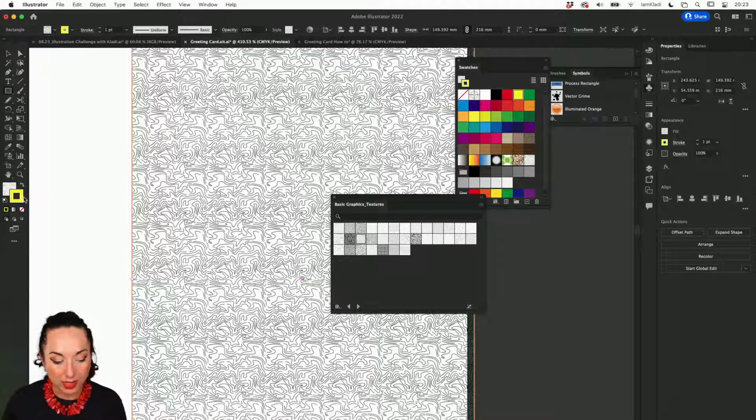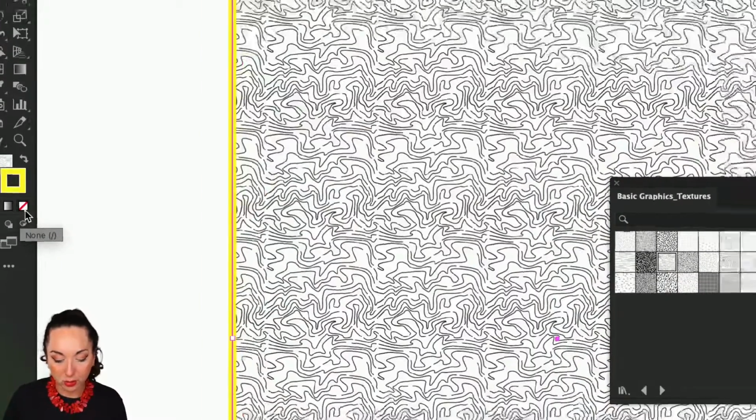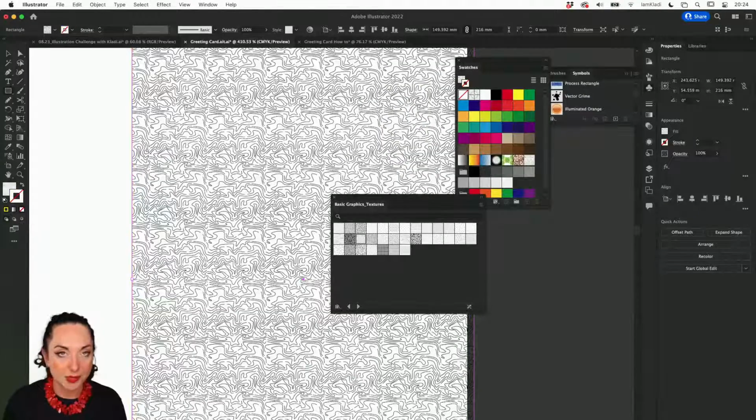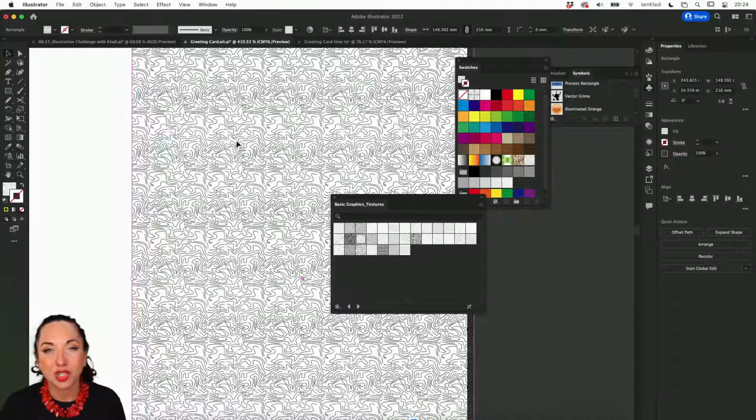Now we have this stroke, which is yellow. I'm going to make it a little bit thicker. If you want to get rid of the stroke and make the value null, so transparent, you have two options. You can either select the none value here, or the / will absolutely do the same. So again, select your shape, select either the fill or your stroke, and if you press the / it will make it transparent.